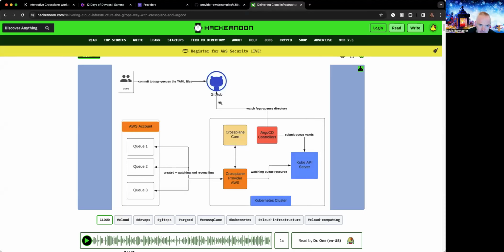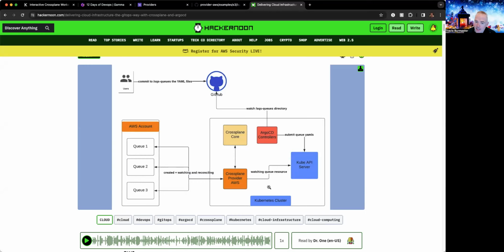Hacker Noon. If you look up on Hacker Noon, "Delivering cloud infrastructure the GitOps way with Crossplane," you'll see this diagram, which shows with GitOps, using GitHub as the single source of truth for your deployments, they walk through how to use Argo CD to read the manifest that has Crossplane deployed on this Kubernetes cluster.